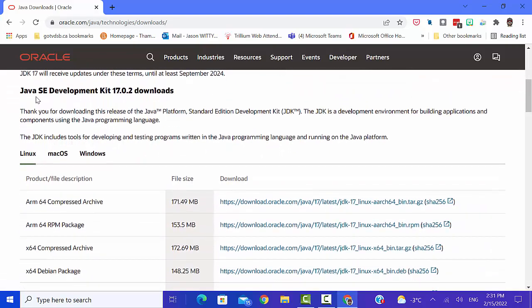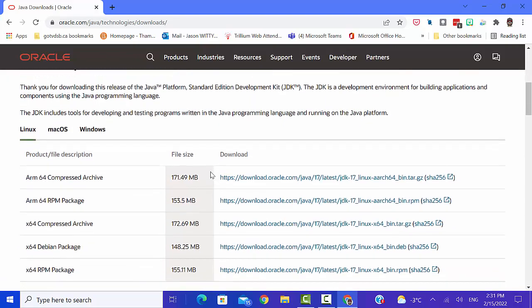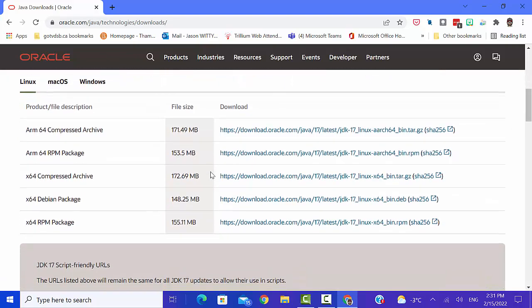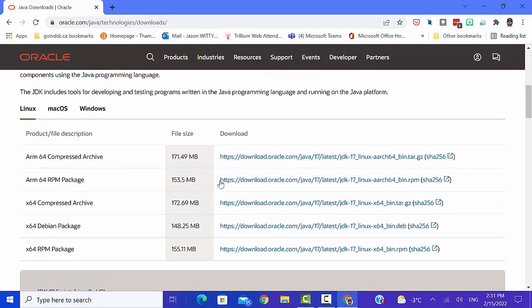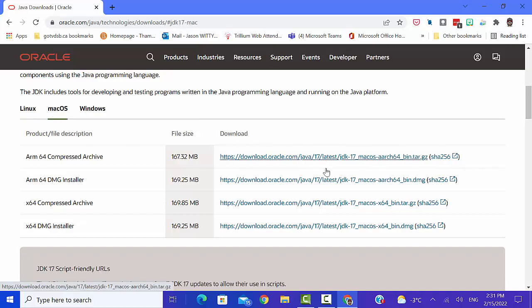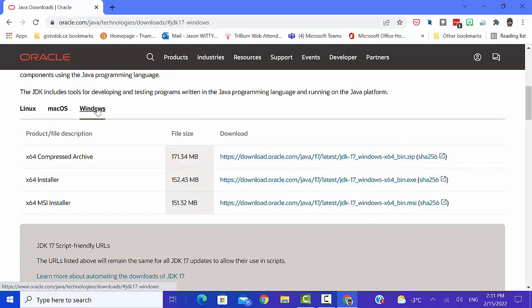If you scroll down a little bit, here are the downloads associated with JDK 17. You'll notice there are a whole bunch of different types of downloads. But be careful, because right now we are in Linux. You'll notice the little green bar underneath Linux. There's Mac OS, which you can download if you're using a Mac at home, or Windows. We want to choose Windows, and we want to choose the Windows installer. That's what we want to use in order to install the JDK.